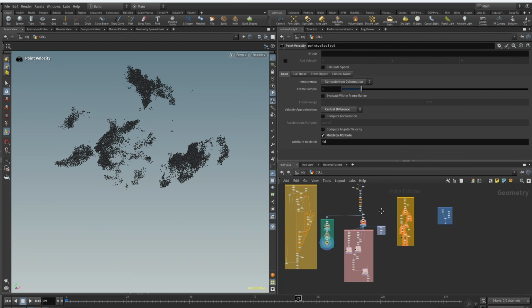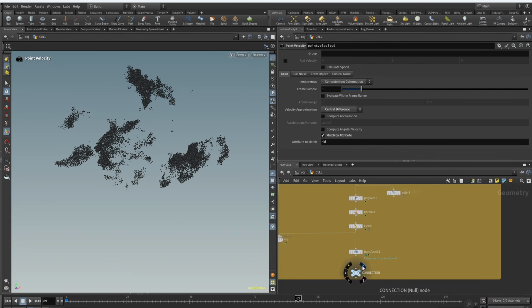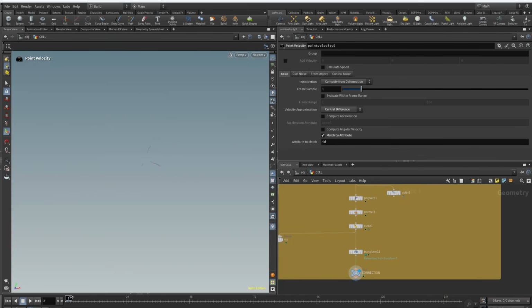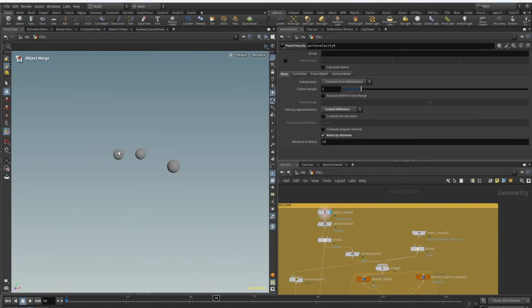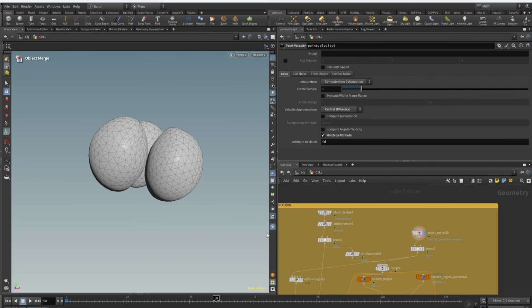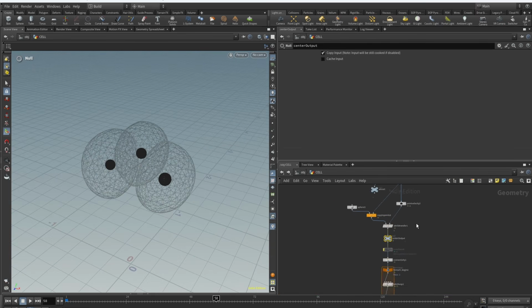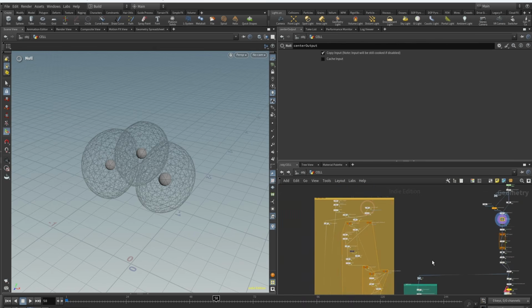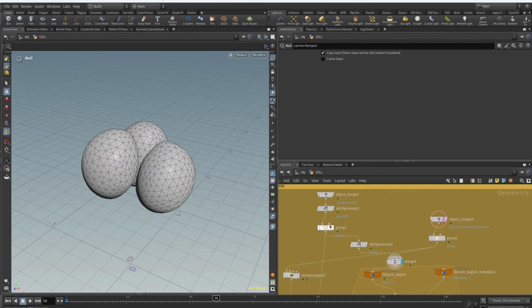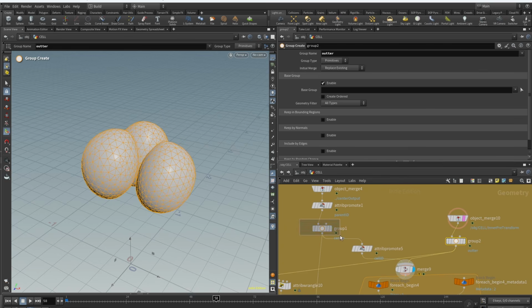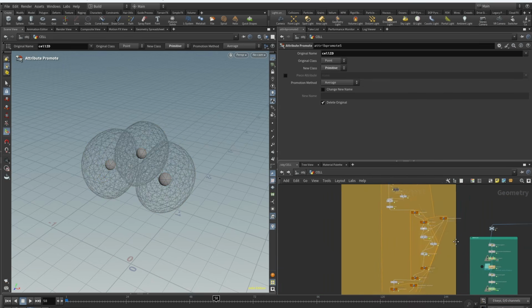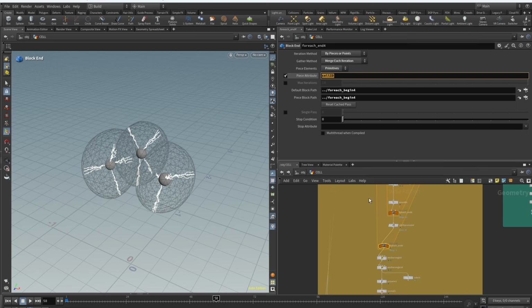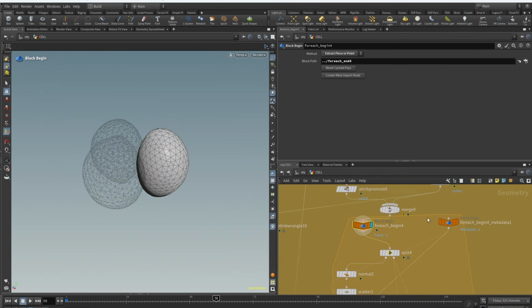Now we can speak about connections between core and cell surface. As an input I take in center spheres and outer cell geometry. Let's set the ghosting flag to keep it visible. Center spheres we used as input for the smoke emitter, putting them in different groups to be able to split them later, and promoting cell ID from point to primitive back, because I will need to use this attribute for the for each loop.